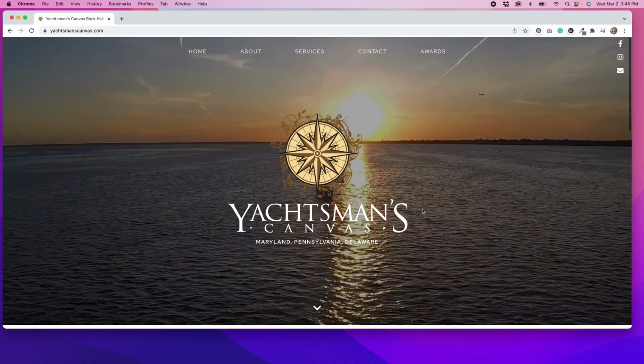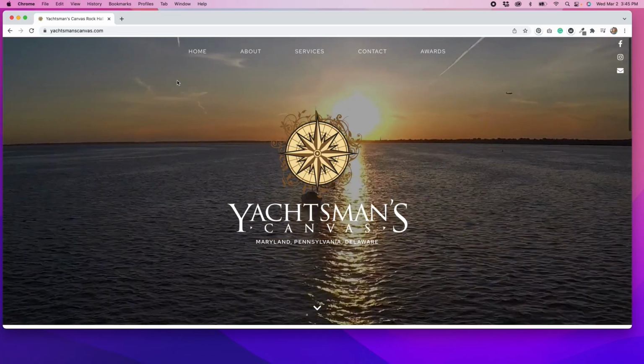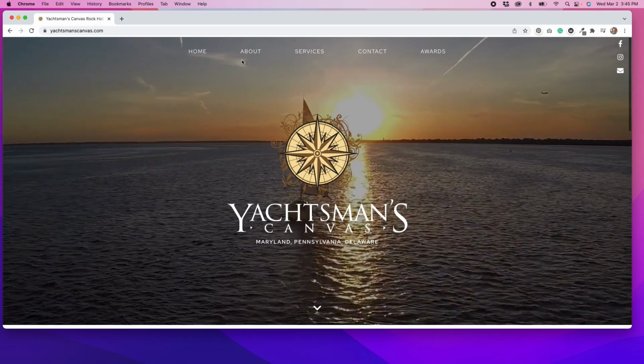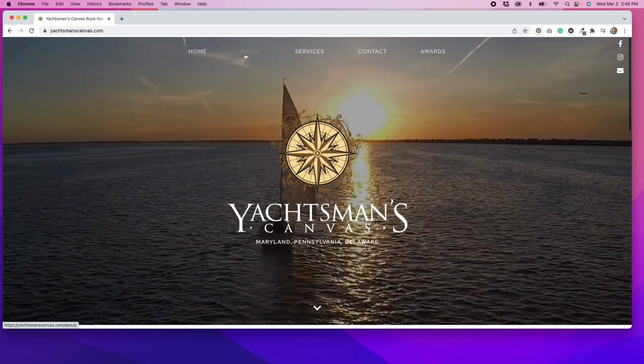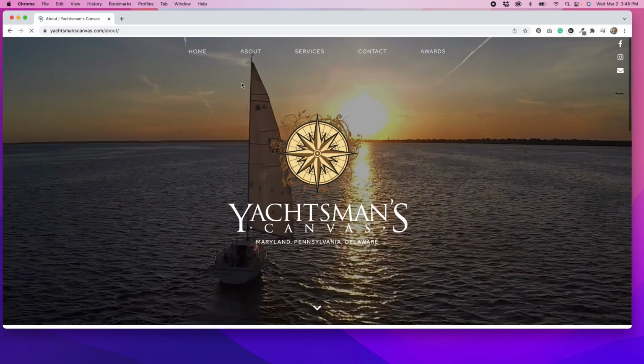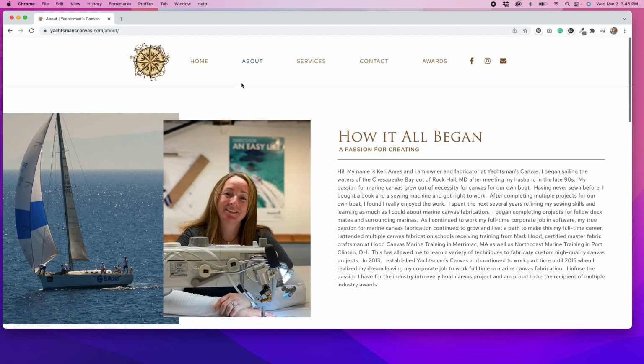You can see on this site that the homepage header is different from the rest of the pages. The homepage has this really nice video in the background and the header navigation lies on top. When you go to the other pages, you see a completely different header, one that wouldn't work well on the homepage.